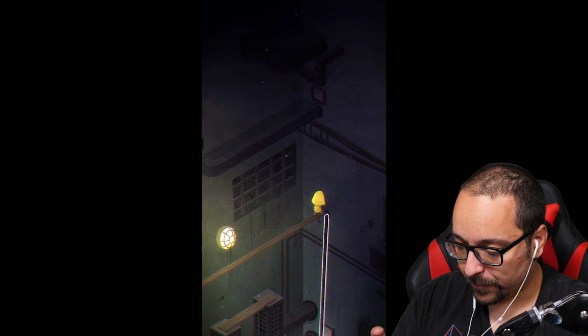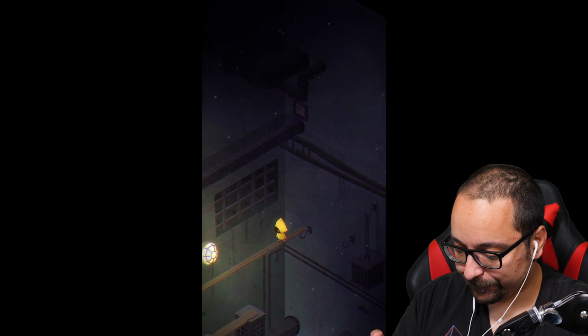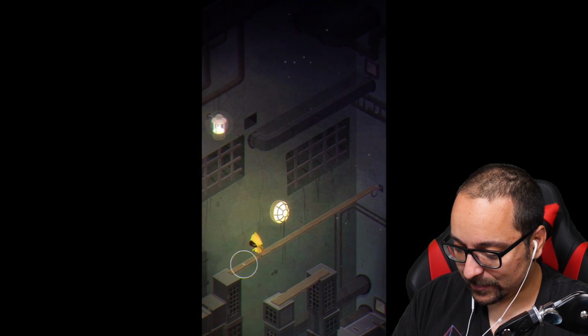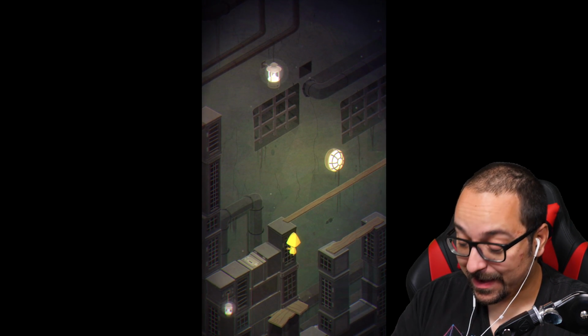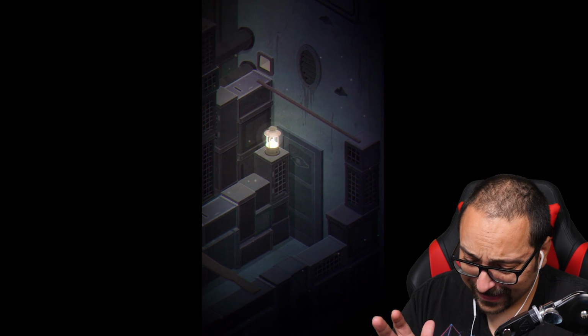Okay, what do we do with this now? Move that. Okay. That works. That makes more sense. We're supposed to go through that hole, but now we can cross it. Okay, we're crossing it and we're going through the hole. What? After all that, you sucked.